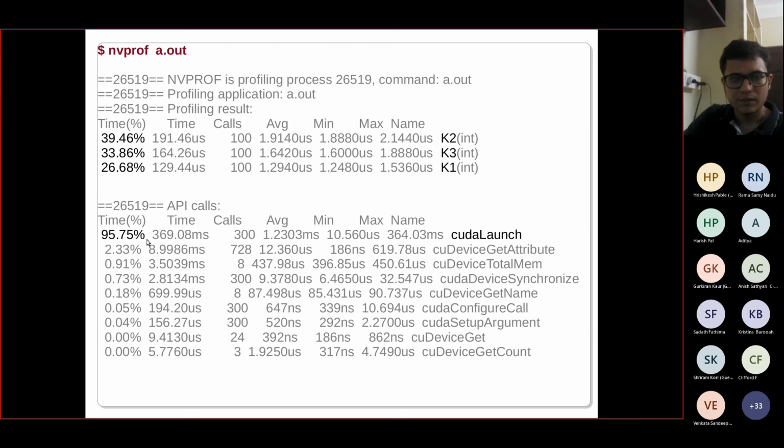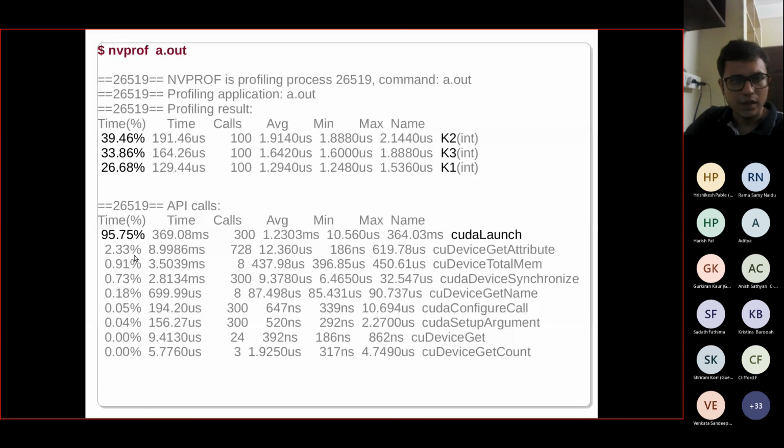It will take some time, and that is totally taking 95% of the total execution time of the program. I hope you are getting the flavor of it, that you can use nvprof to get details about the performance of your CUDA program, and it will give you a very detailed overview of what's going on.